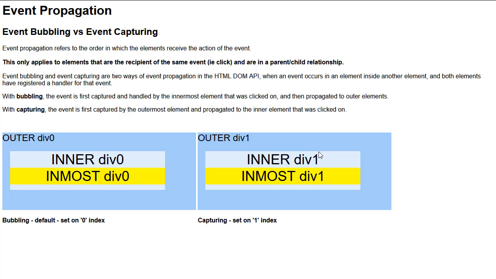So this is the concept for event propagation, trying to explain event bubbling, which starts inside and works its way up, versus event capturing, which essentially will go from the top down depending where you click. They both are dependent upon where you click, what events are set, and the parent-child relationship.